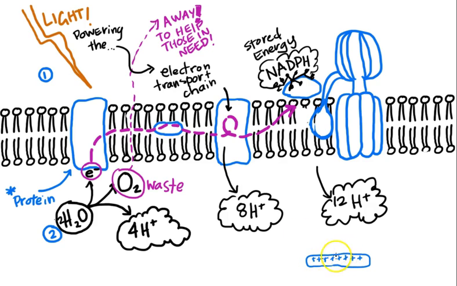And what does that mean? It means that I've got an imbalance. So these hydrogens are going to want to get out, but of course the membrane won't let them. But it will let them at one point, right here. We're going to have a protein that allows the hydrogens to move through it to get out. Why only through here? Because they're not just moving through. What's happening is that we have what's known as ATP synthase. In other words, the synthesis of a second molecule called ATP.